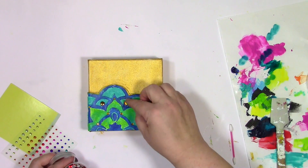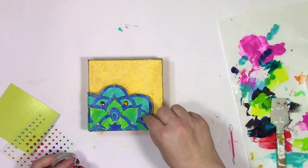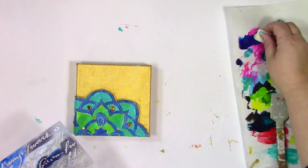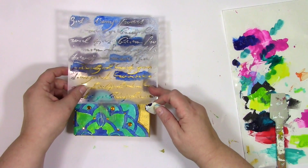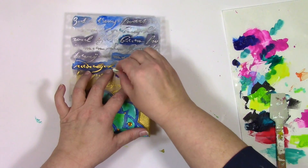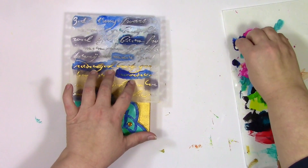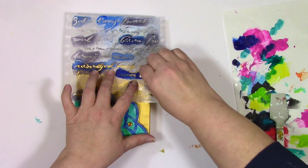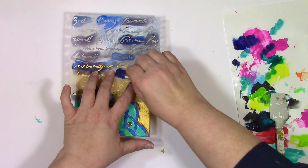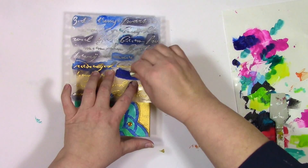As if the gold wasn't enough, I wanted to bring in some sparkle with some self-adhesive gems. That feels almost complete to me — just needs one last little touch, and that's a little bit of writing up in the top corner. Since I'm not a big fan of my own handwriting, I decided to let a stencil do the heavy lifting. This one's called Rembrandt's Words from Albert Stencil Girl. I'm picking one of the words that looks very scripty and flowy to add the final touch.